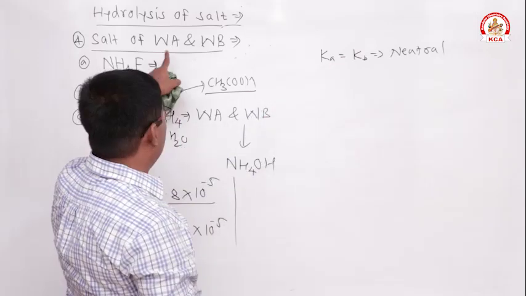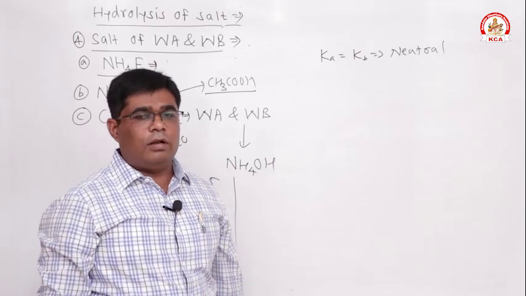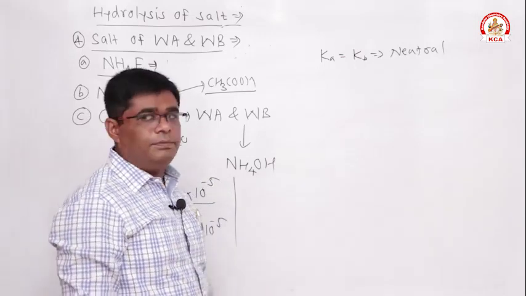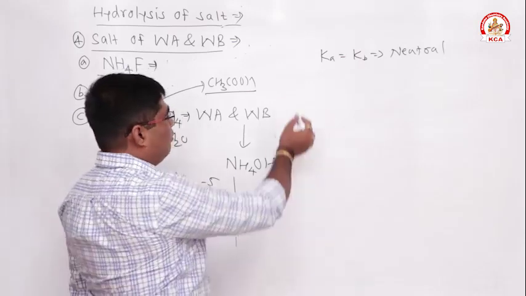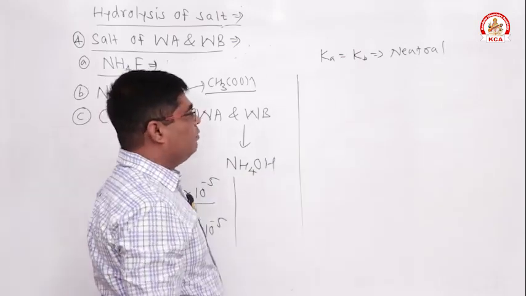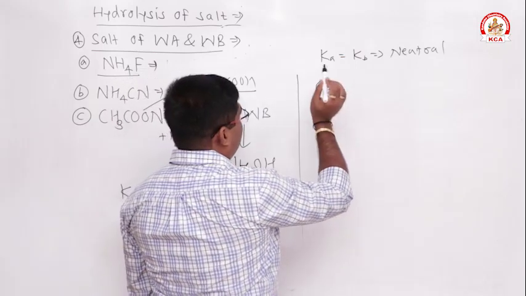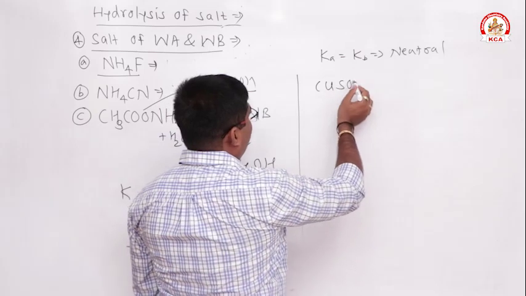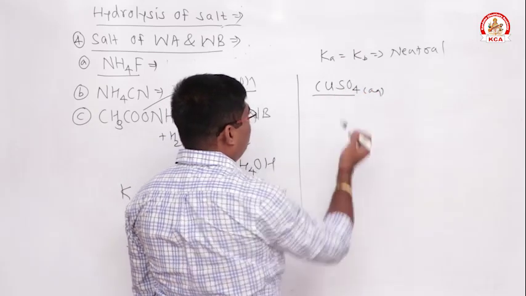So this salt of weak acid and weak base may be acidic, may be basic, or also neutral. That depends on relative strength of acids and bases. मग आता याच्यावरती तुम्हाला आणखी एक्झाम्पल विचारू शकतील. सपोज जर असं विचारलं तुम्हाला, व्हॉट इज दिस? कॉपर सल्फेट, ॲक्वेस सोल्युशन ऑफ कॉपर सल्फेट. असं एक्झाम्पल विचारलं कुठलंही.